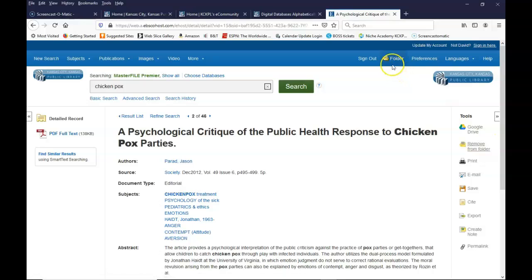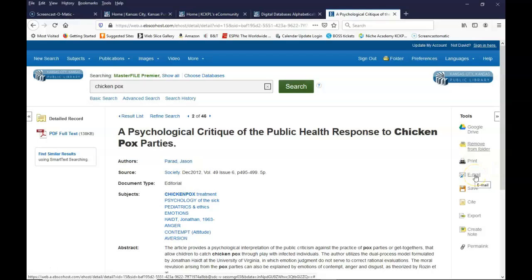And look what happens to the folder up here right next to the Sign Out button. A little piece of paper kind of fills in there, and that's to remind me that I just sent something there to the folder. We'll take a look at that in just a moment. I can also choose to print the folder, and here's a handy device here.